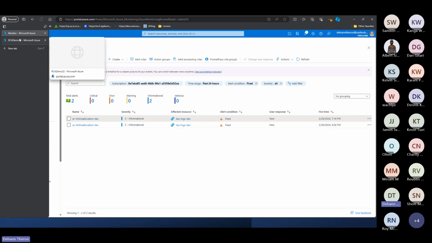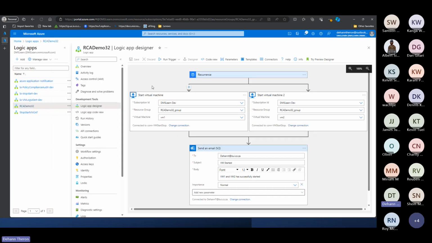And that essentially told us when a VM got deallocated on any of the subscriptions within the client environment. But yeah, so then that sends through from the alert to the action group, and then from the action group, it calls onto the logic app.